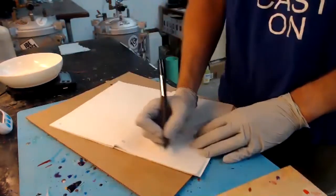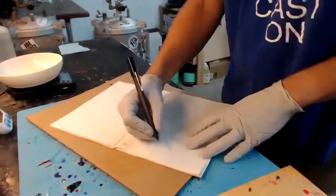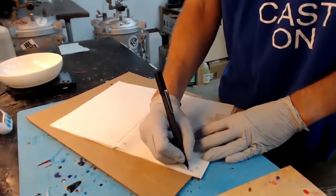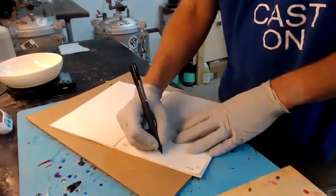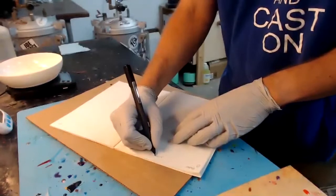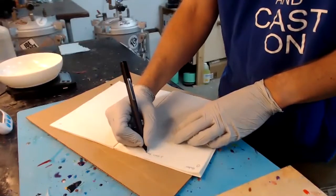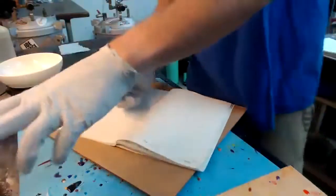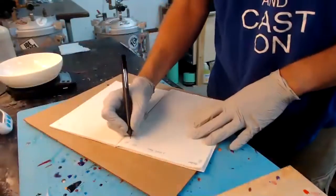So for every casting that I make, I'm going to write down notes. A couple of the things that I'm going to write in here are what type of mold. On the first one, we're going to do some pen blanks. The mold, I have little names for things, is a two blank P-town. I'm going to write down what type of resin I'm using. I'm using Alumilite Clear, the slow set version. It's going to give me 12 minutes of working time.